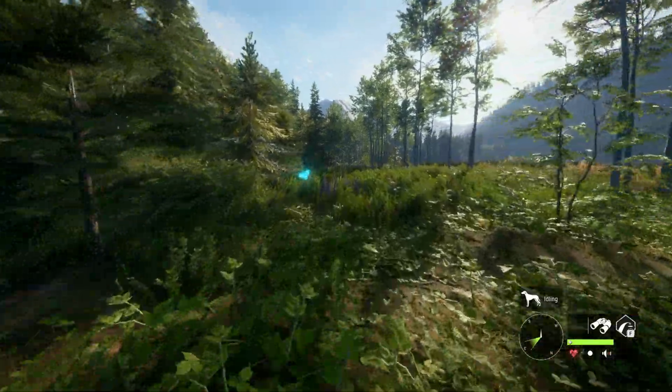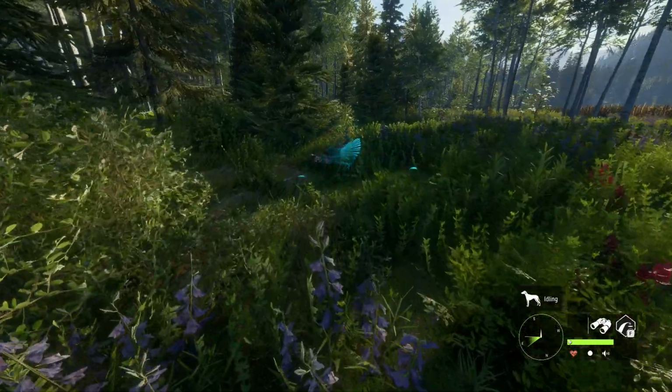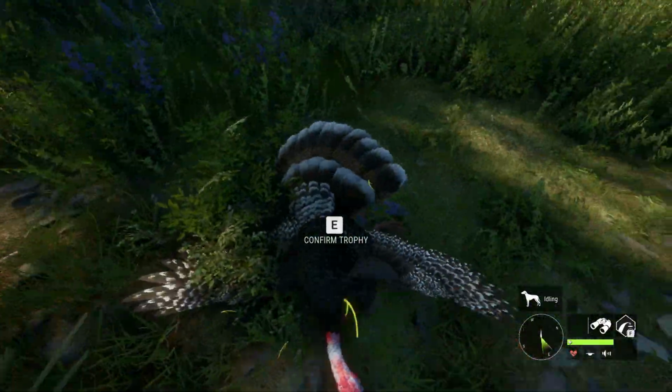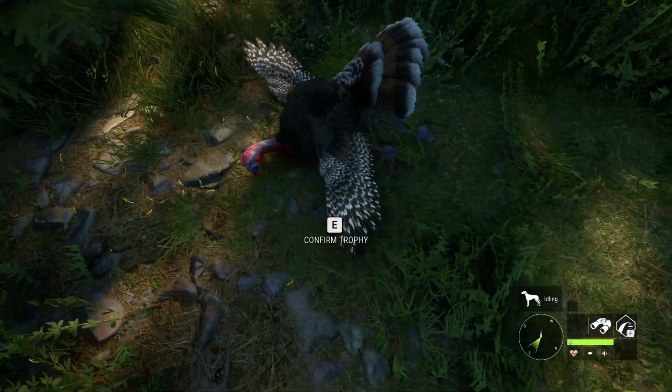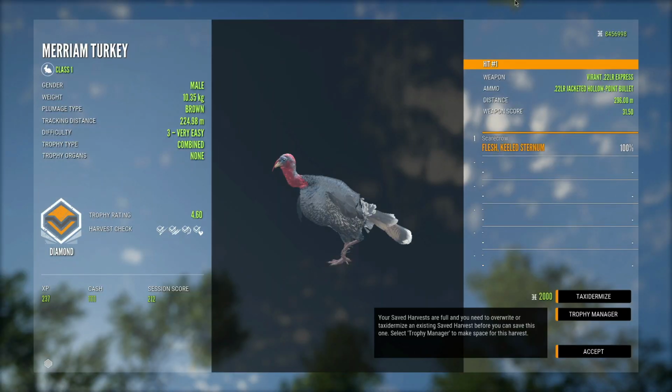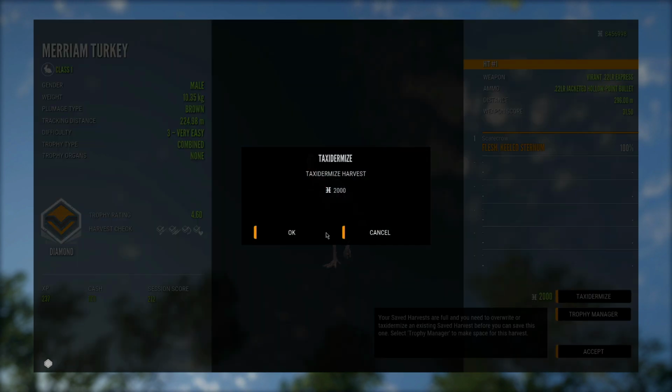Hey Ashley, how's it going? You missed a lot of diamonds. 2 diamond kudu, diamond warthog, diamond mule deer, and now a diamond turkey, and an albino kudu as well. It's been quite the incredible stream so far. And yeah, it's a diamond Merriam turkey right there. 4.60. So it is a low scoring one, but that's still a diamond.